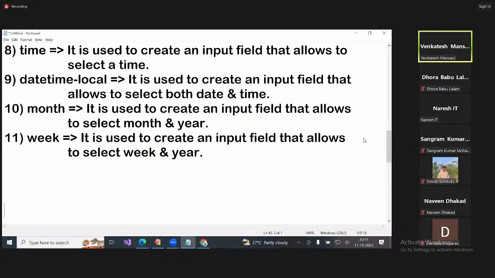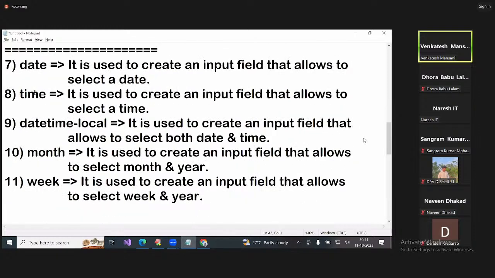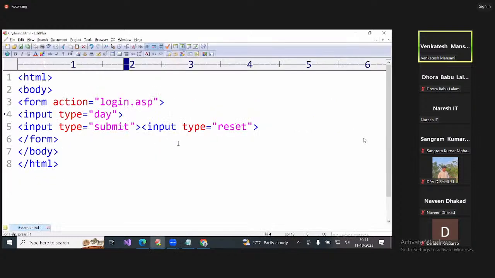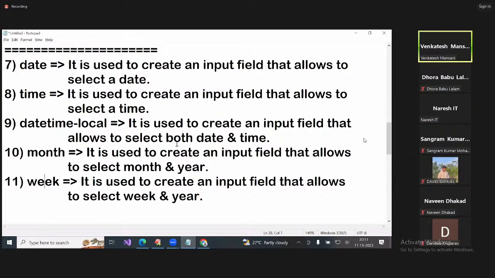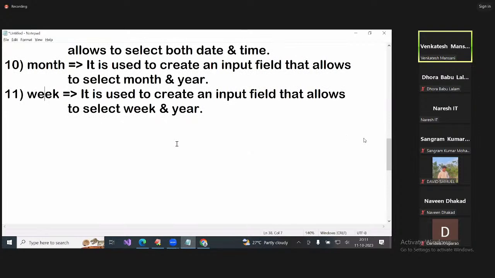So date and time related attributes, 1, 2, 3, 4, 5, 5 we have. Okay. Now in this program, writing is over.